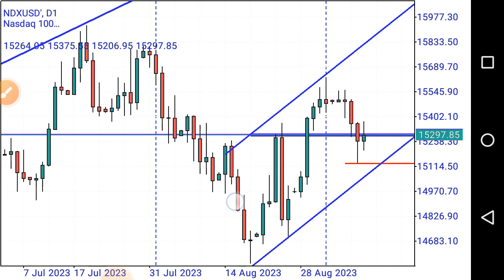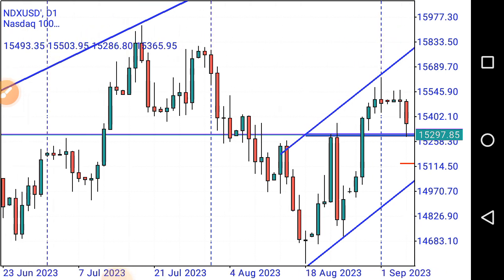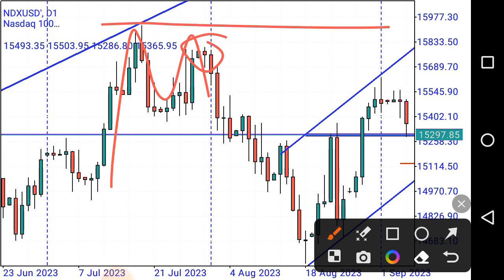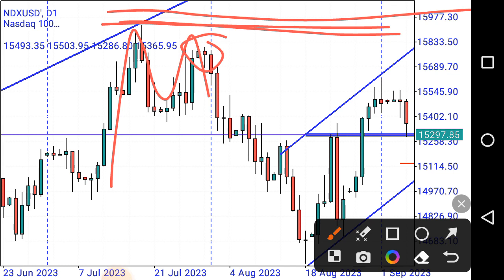Anyway, what else do we see in regards to the daily chart? One last thing that I want to bring to your attention in regards to the daily chart is that remember we had this M structure, and just like with W structures, whenever we have these M formations or double tops or M structures, what normally happens is traders and investors sell on that second leg of that structure and they place their stop losses just above.